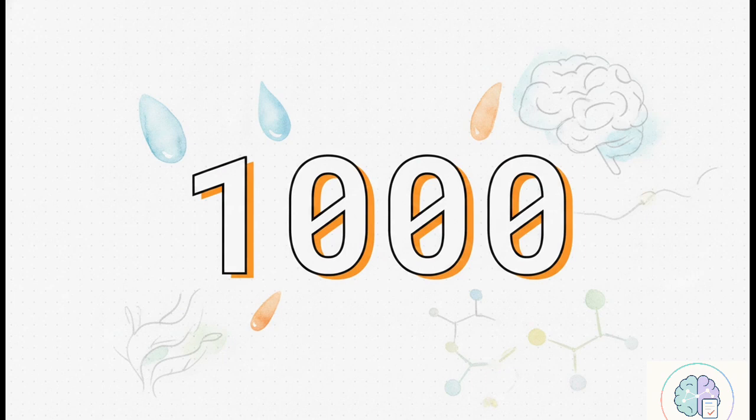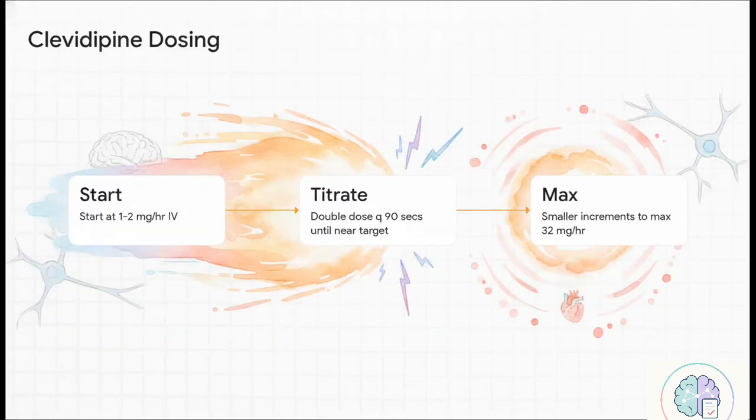And because of that exact lipid loading issue we just talked about, you've got a hard ceiling. You absolutely must limit clevidipine infusions to less than or equal to 1,000 milliliters per 24 hours. If you do the math on that, it averages out to a maximum continuous run of about 21 milligrams per hour. Now, the titration speed for clevidipine is lightning fast.